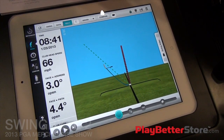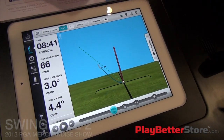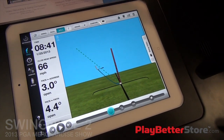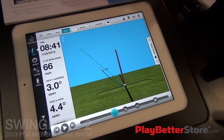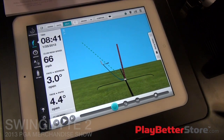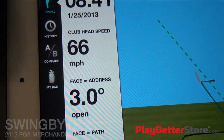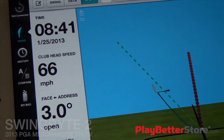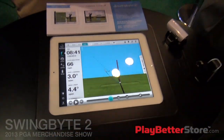Club path is an interesting one to touch on. Technology like this — accelerometers and gyroscopes — is blind to the outside world. They don't know that you're aiming at that flagstick 180 yards away, so it has to assume that your target line is wherever your face is pointing at address. That makes the path number idiosyncratic, unique to you and your aiming profile. Very few people, including the top players in the world who I've gathered data from, aim exactly at the flagstick. A lot of people are familiar with radar-based system numbers — FlightScope, etc. — which align themselves to that flagstick. So we wanted to solve that, and this year we do.